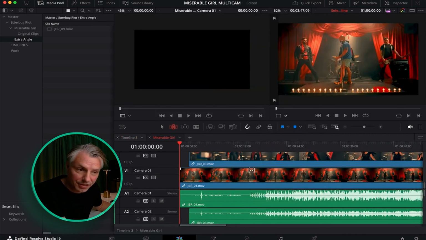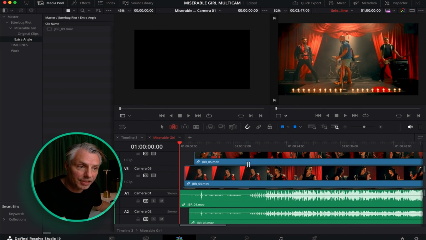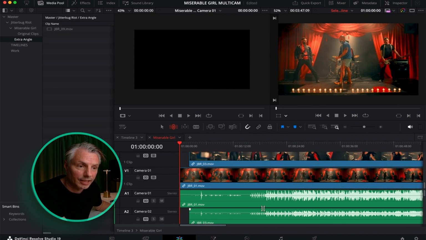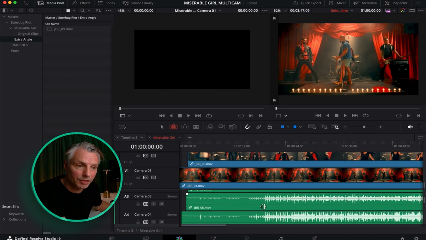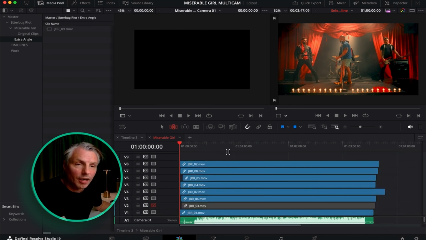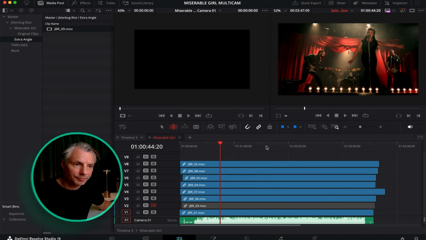And now you can see that all the cameras are stacked on top of each other, and the same with the audio files. But we don't care too much about the audio files. I'm just reducing the heights of all the video angles or tracks so I can see them all at the same time. Now that we can see they're all stacked on top of each other, we want to add the extra camera. To do this, make sure you have the linked icon on. We're not going to need it right now, but might as well be prepared.